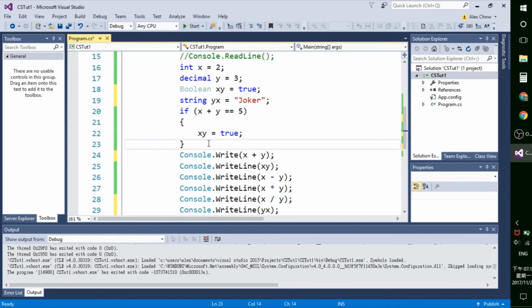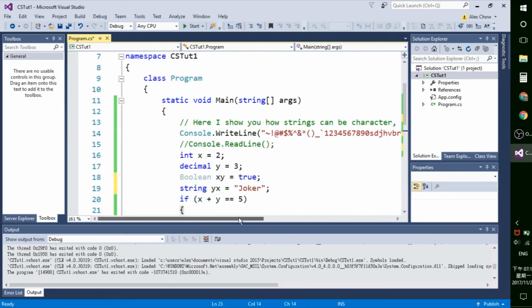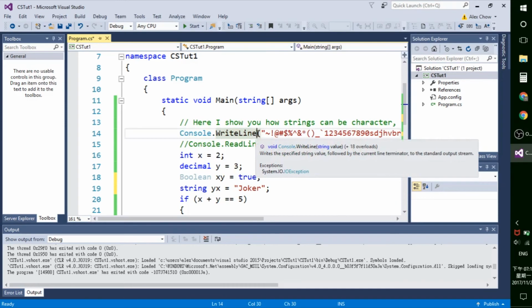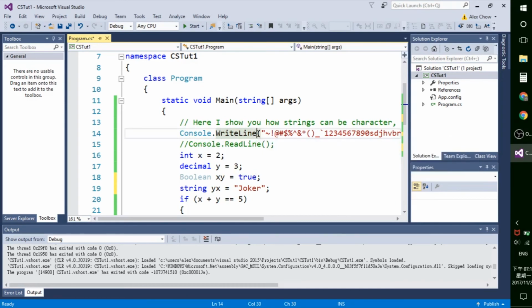That is it. Oh, one thing I totally forgot, I'm sorry, is that C# is case sensitive. Case sensitive just means that you need to note the difference between a capitalized one and a lowercase one. So if I just go ahead and type writeLine, it's going to give me an error: Console does not contain a definition for writeLine. It's WriteLine, not writeLine. Just emphasizing the fact that you need to capitalize certain things for the code to work.